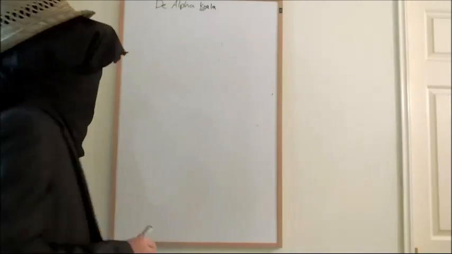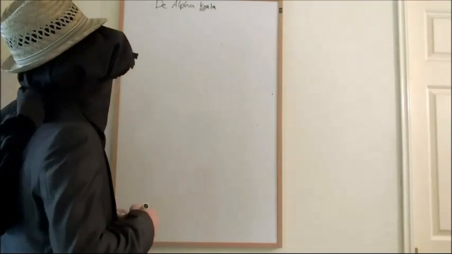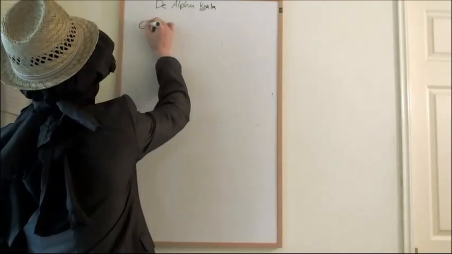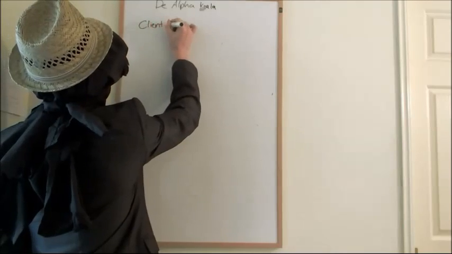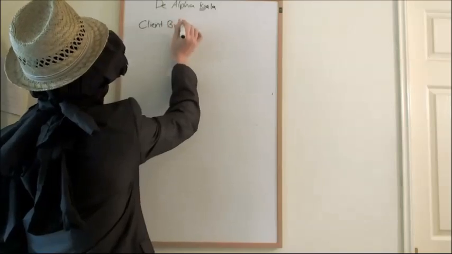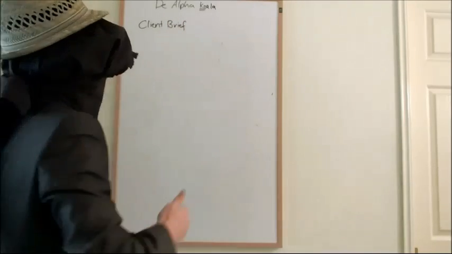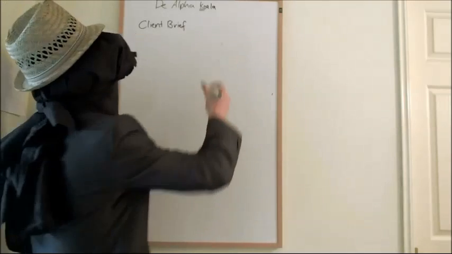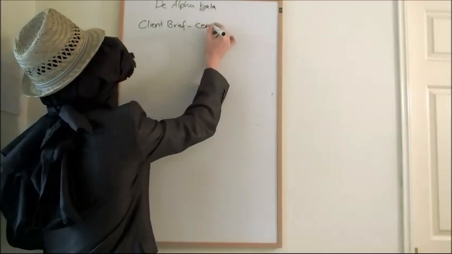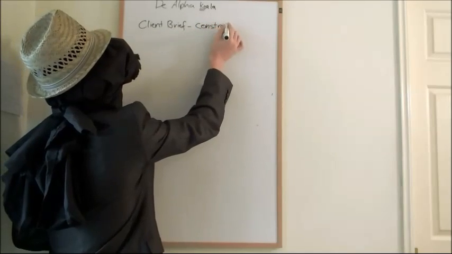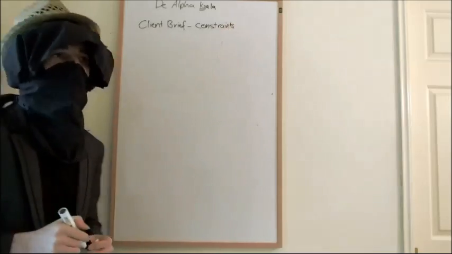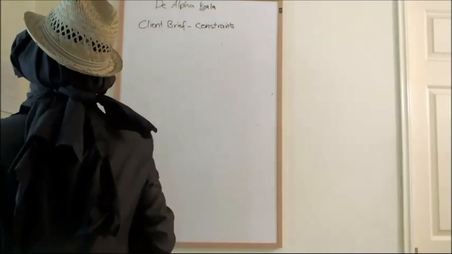So the first thing you should really do is try and understand your project outline. We'll call that the client brief, because that's basically what it is. They're telling you what they want you to do, and you have to figure out a really good way to do it within all the constraints, which is another important thing. You must understand all the constraints. This is length, weight, stuff like that, and how you're going to be graded. Alright, so that's pretty basic.